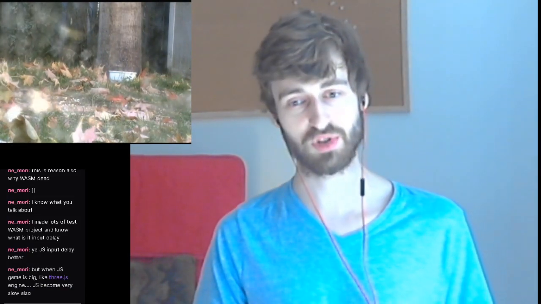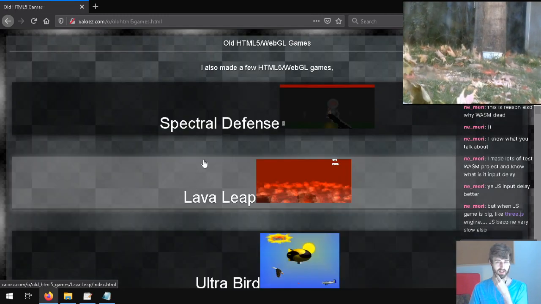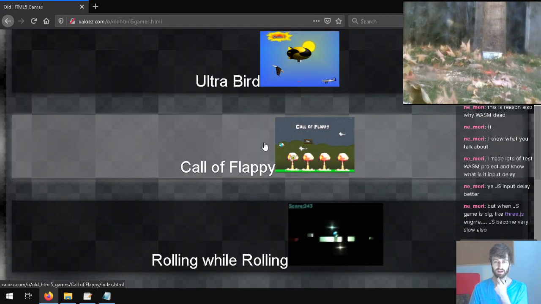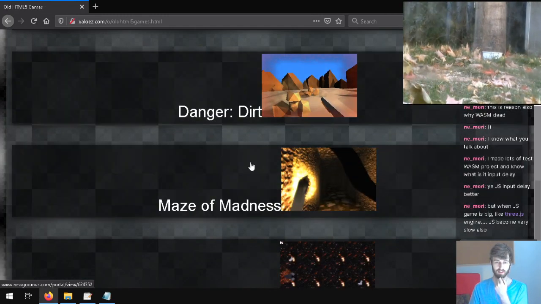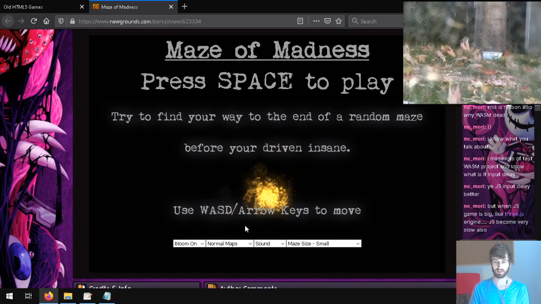I have tried 3JS, I've tried Babylon.js. I was a beta or even private alpha tester for an engine called Goo Engine, a WebGL engine. I definitely tried WebGL. Does this still work? It still works.